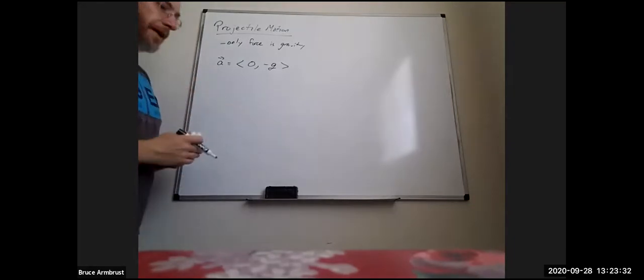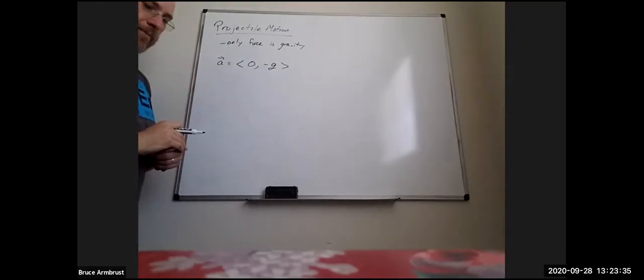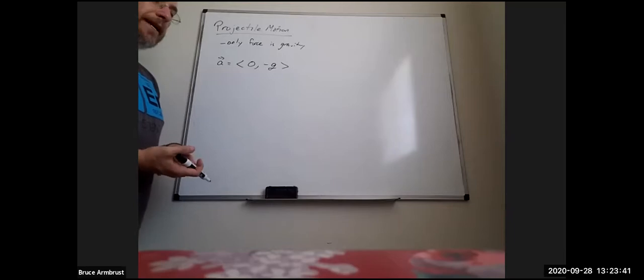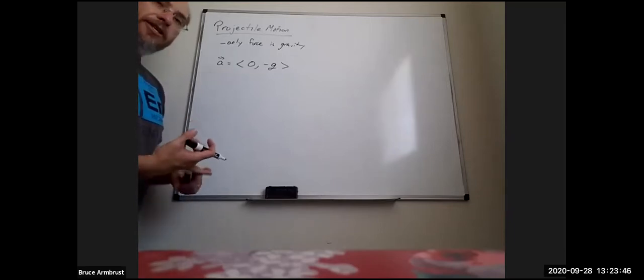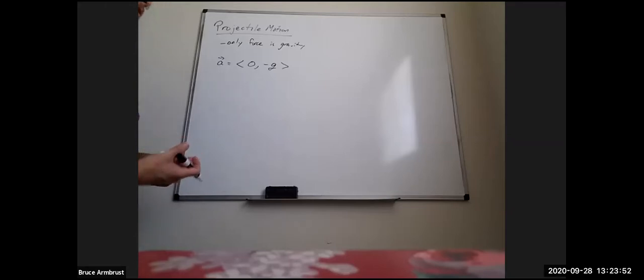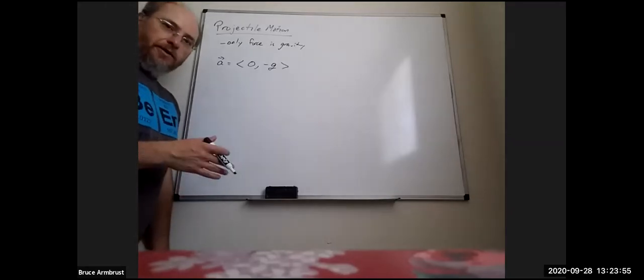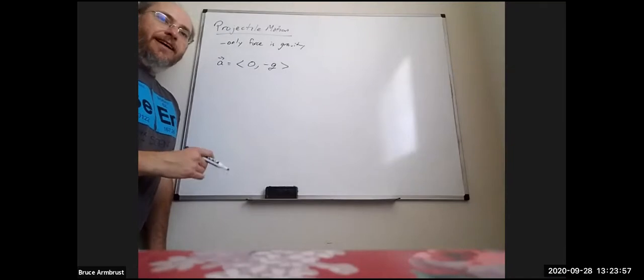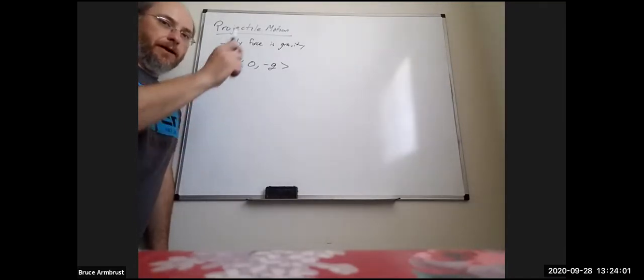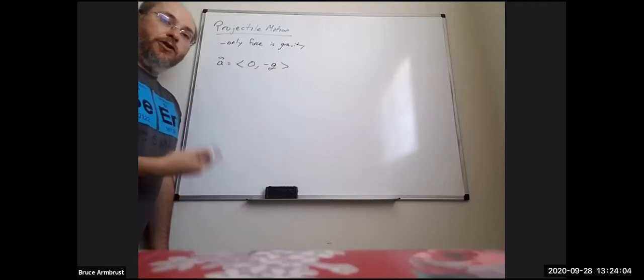Okay, so here's my goal then: I want to get a function for velocity and for position. And then we'll break it down and do the same sort of thing where we look at, okay, what part of this acceleration is tangential? What part of it is normal? So we can look at how speed is changing and the like. Now, again, spoiler alert, most of you already know this. The shape that we get with this is a parabola. It's going to be a parabolic path. So you already know that.